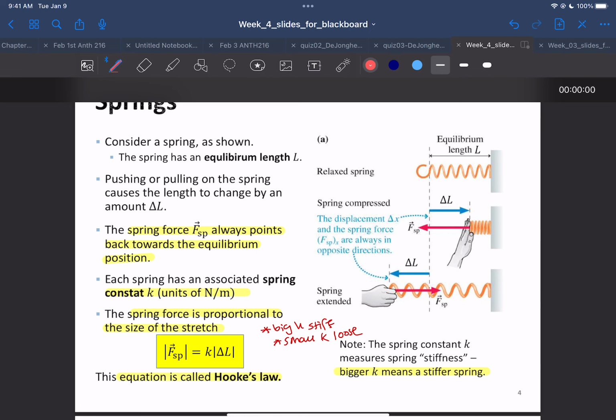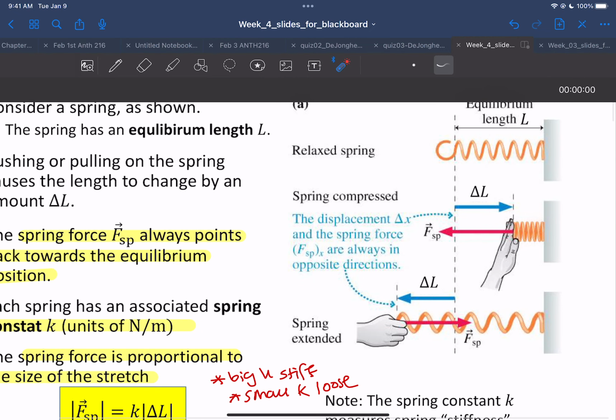And in this case, when we're looking at spring forces, we're obviously looking at springs. So if you were to grab a spring like this and push it in, you want to compress it, if you let go, what direction should that spring go back into? Should it stay compressed, or does it go to equilibrium? And what direction would equilibrium be? If the spring was originally right here and then you compressed it this way, then it would just pop back to the left.